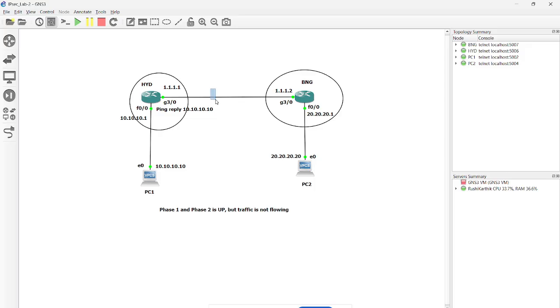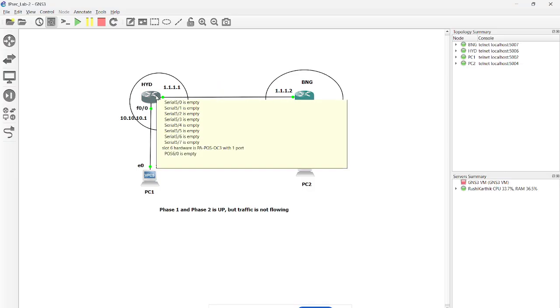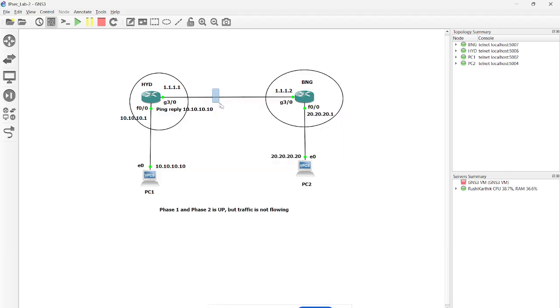For that purpose we have a separate concept of NAT. I think everyone has heard about NAT, and we have mostly covered it in the boot camp for IPsec with NAT. Whenever you have NAT devices in between, our L3 traffic will not be allowed through them, so you have to enable NAT traversal on both the IPsec peers.